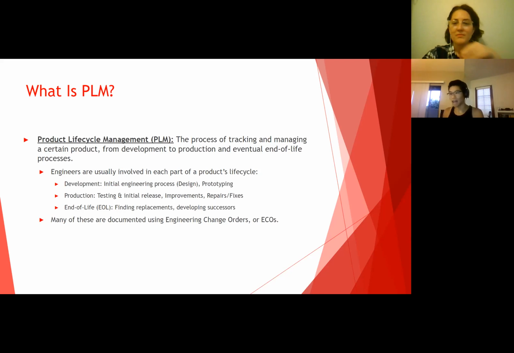And then after that, let me use SolarLight from ESW as an example. It's a project that's been commissioned to put a self-contained solar lighting system on UCSD's challenge course. So the initial engineering process would be designing such a system, prototyping would be making proofs of concept for that, and then testing and initial release would be actually installing it on the challenge course and saying, all right, we're good to go.